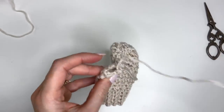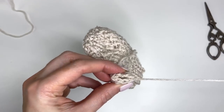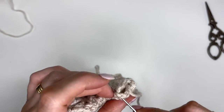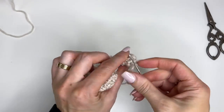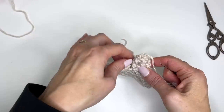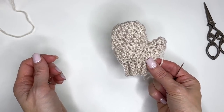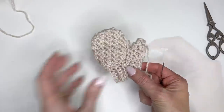So I am going to weave through every other stitch. Okay, and then I'm just going to close it up. I am going to weave in that tail, and I'm just going to use this tail to sew that closed and then snip off my tails once they're woven in. And that completes our cute little mitten.